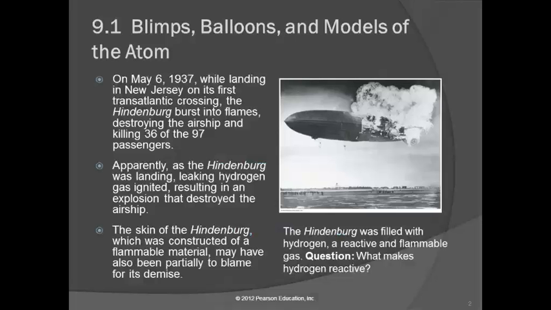So why talk about this in chemistry? The question is, what makes hydrogen reactive? Why does hydrogen burn? Helium doesn't burn. Helium is the next element. It's very similar in size to hydrogen, and yet it doesn't react. Why? So hopefully we're going to answer some questions in this chapter and help to understand why the elements behave like they do.